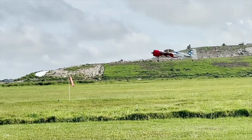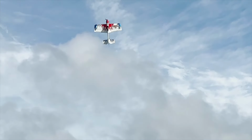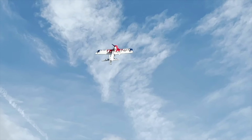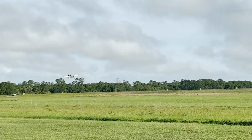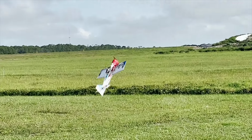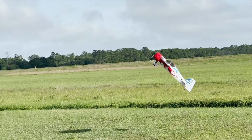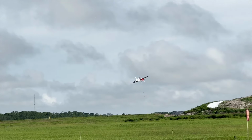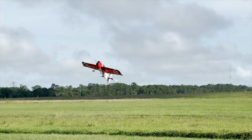All right. The big tip is get it up there, even if you do it at an altitude. Get it up, lock it straight, and let it go. And then pull back when you see something dramatic happen. Eventually, when you start making much smaller adjustments, the key to a good hover is making micro adjustments while it's flying. Something everybody's afraid of, even good hoverers, is hovering when the belly is towards you. And the key, as they're going through a torque roll or anything, is just try to do it hands off. Take your fingers off the controls for a little bit. Watch what the plane is doing and make quick adjustments.